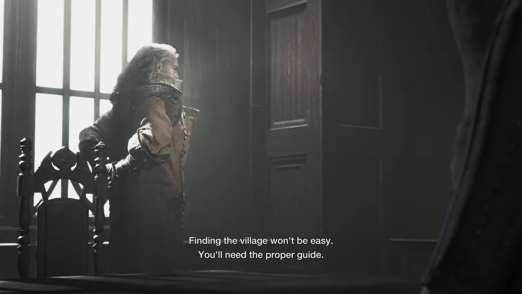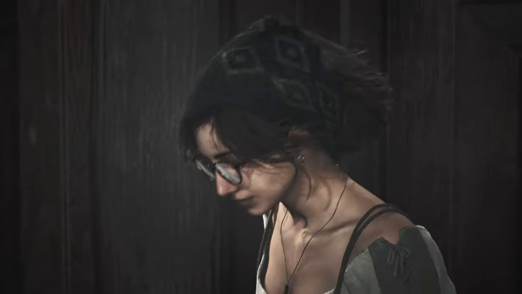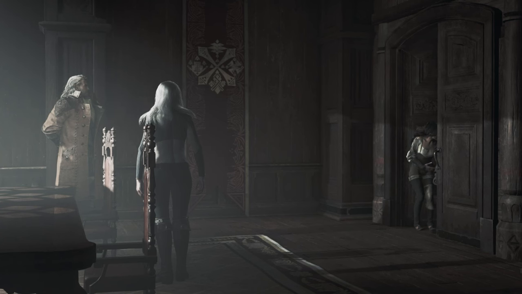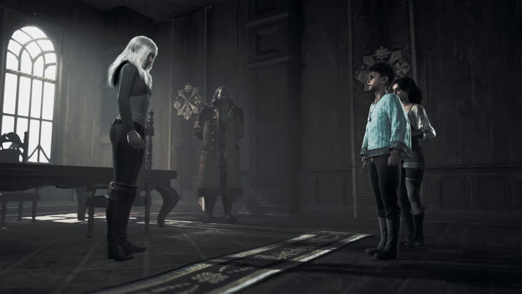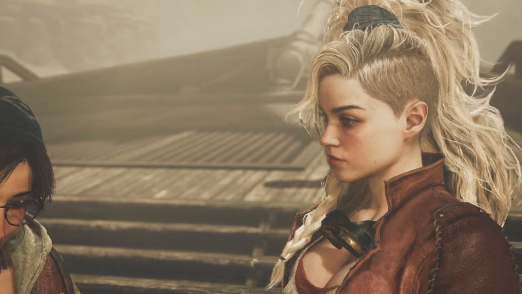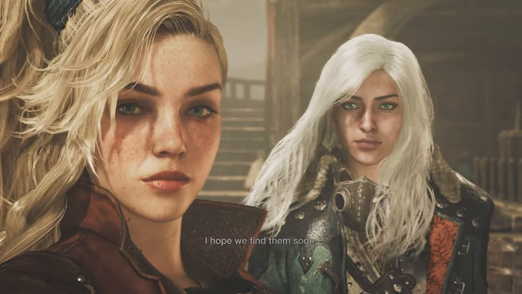Finding the village won't be easy. You'll need the proper guide. Speaking of which, I have an extra assignment for you. Hello, my name is Alma. Come on, it's okay. That's the boy. Right, the pendant. Great. Okay. As soon as we find a good spot, we can get things set up and ready to go. And then we can get started. This is gonna be great! You bet. I hope we find them soon.